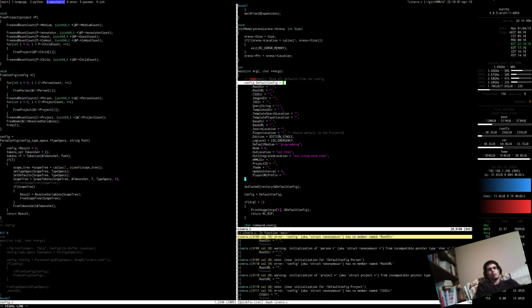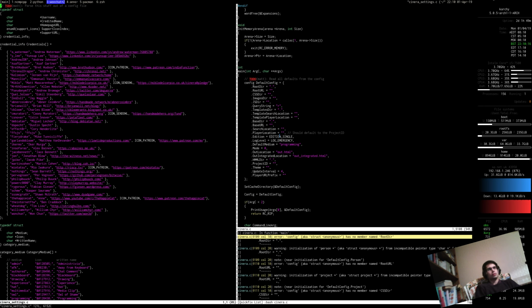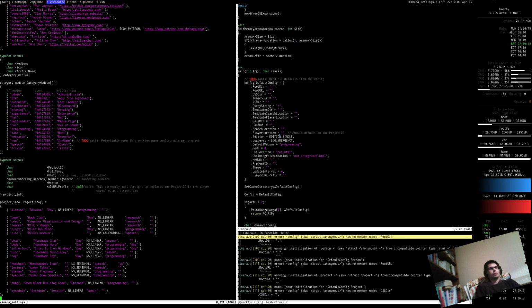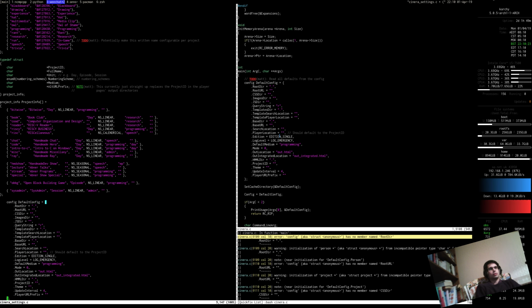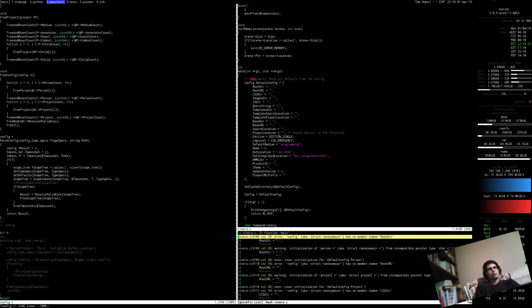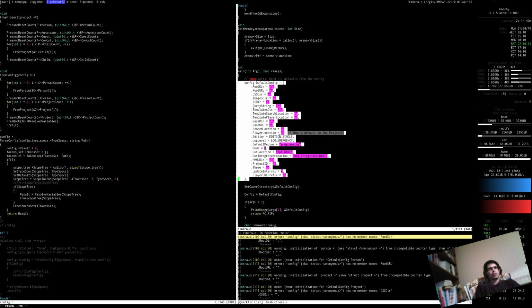Let's save these default configs. Get rid, get rid, get rid.